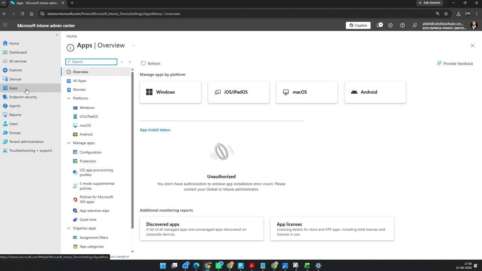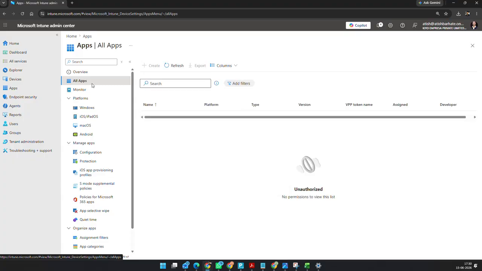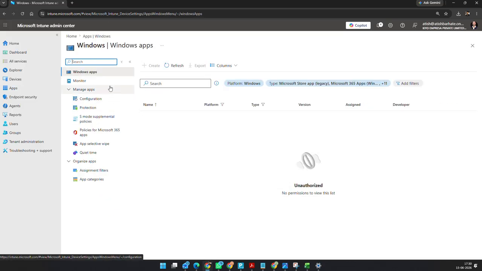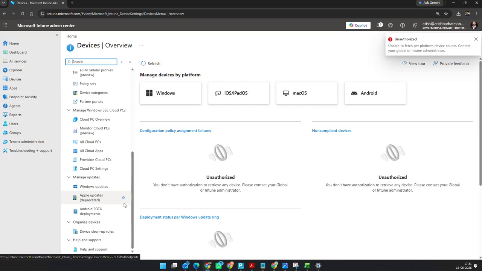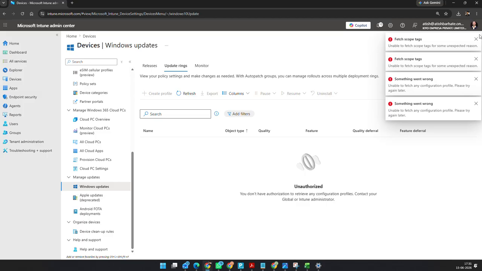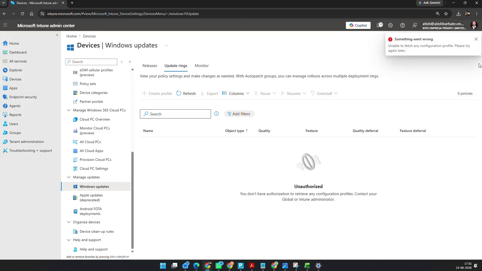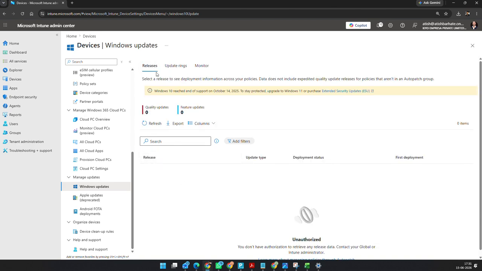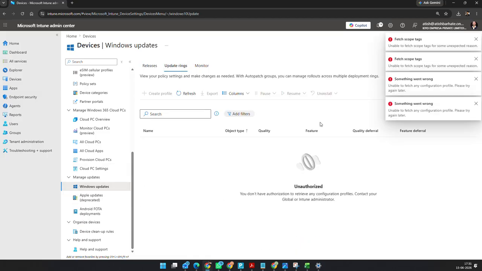Here I click on apps and applications. Here you can create application packages and push updates. Let me show you how we perform the patching, how you can perform the patching. Windows updates, you can see here, and here you can create the profile, and your devices get updated automatically if you configure Windows update.